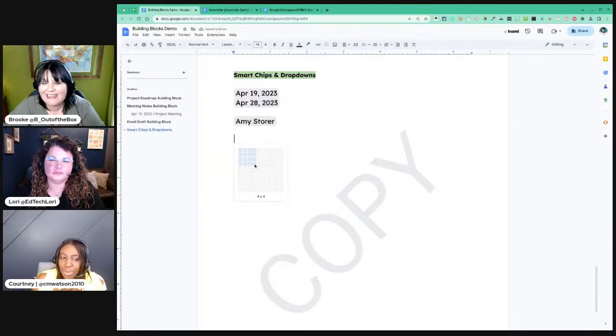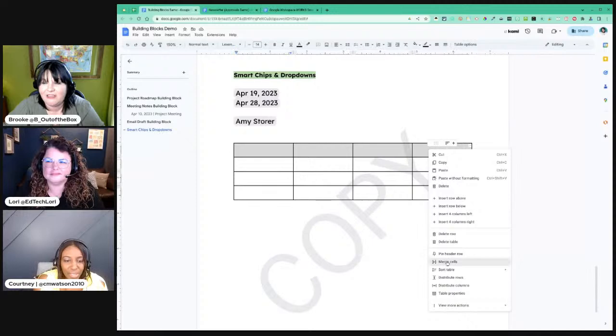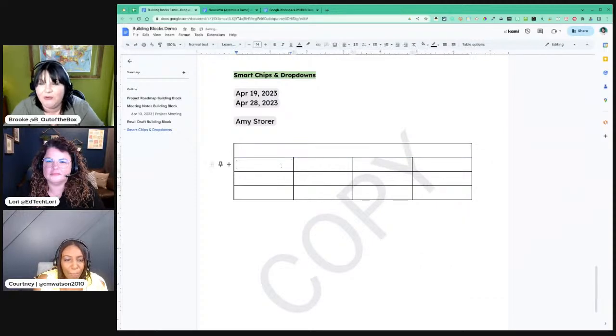And I'll be honest, I don't know that this is actually shorter, but it's less clicks and it seems like a good shortcut to me. And it's the way I insert my tables now. I love this. I love tables. I love working in tables. Yes, so easy to use. They make our documents so pretty. We can put all our titles and all of our content in each of these squares. I love this trick. I love it.